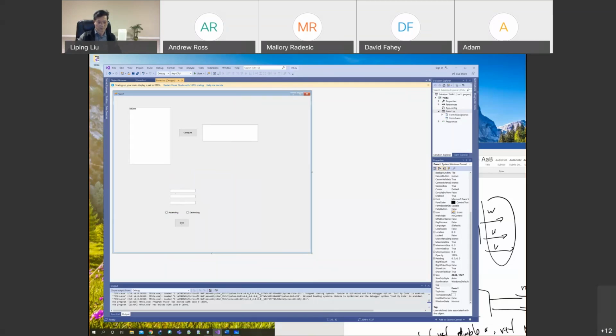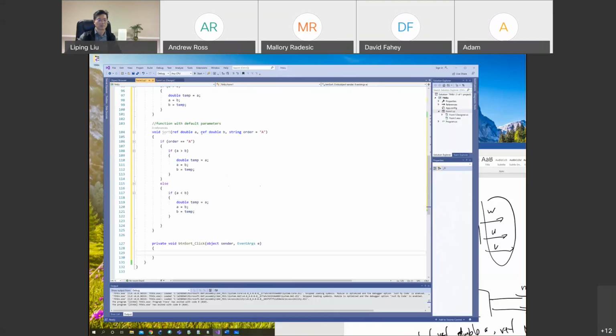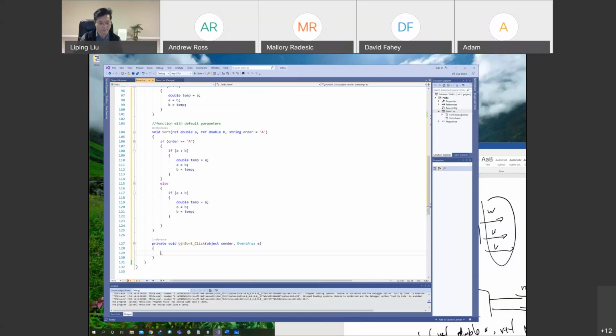Okay, now let's see how we can call this function. The function we are going to call is this one. For reference parameters, we need to declare a variable, and also we need to initialize it because it's going to be input, right? And the same thing for the regular input: we have to declare it and make it an input. So the first one will be A, which is double. We declare variables for input and output for each reference parameter. So double, and let's just say A and B.